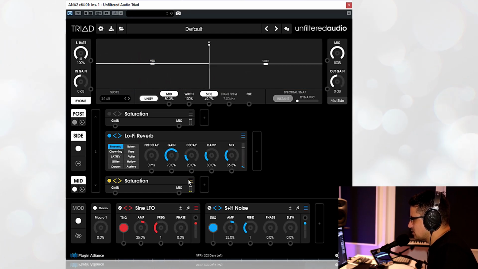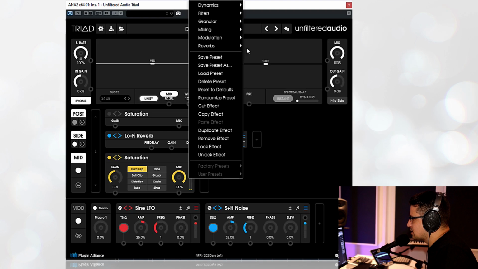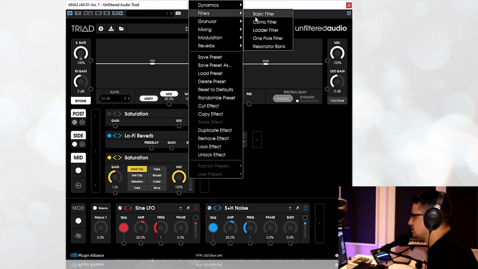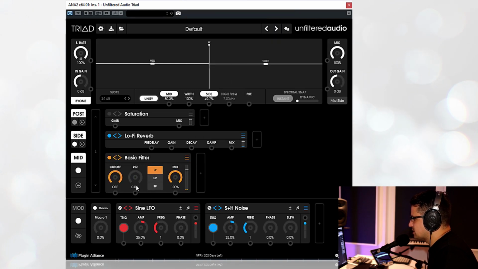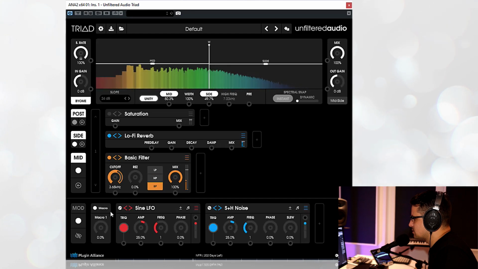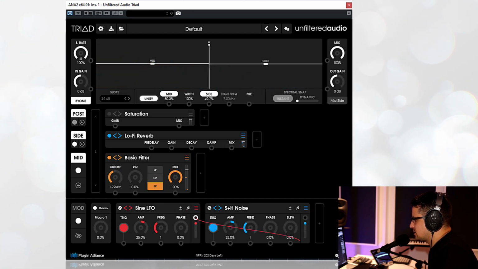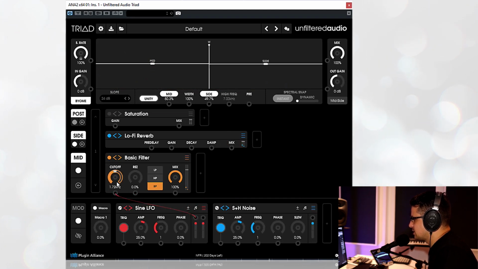Now, for example, we can go and add a little bit of filter modulation to the mid signal only. Let's grab a basic filter. We'll switch it on to band pass. Let's dial in a little bit of modulation here with just an LFO, and make sure that this is set to sync.